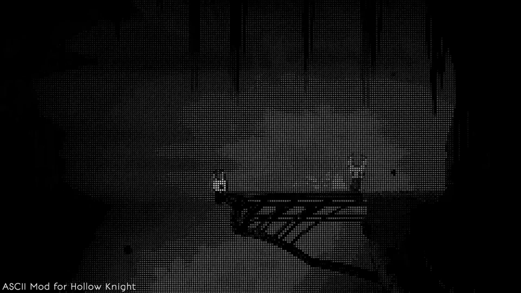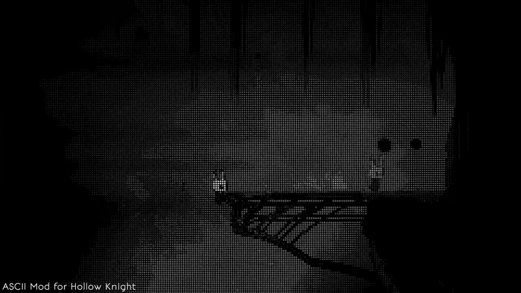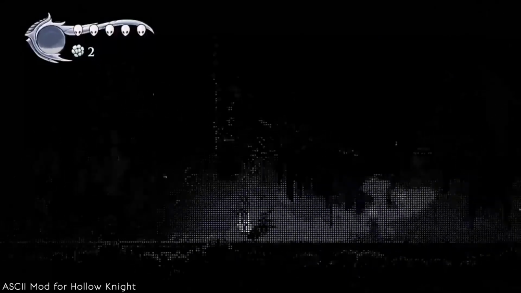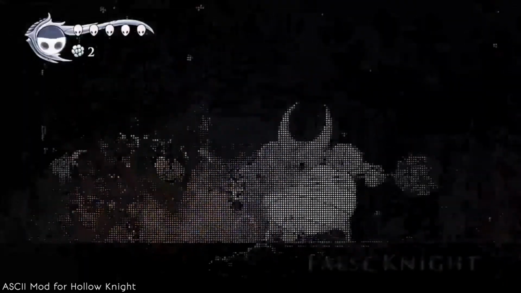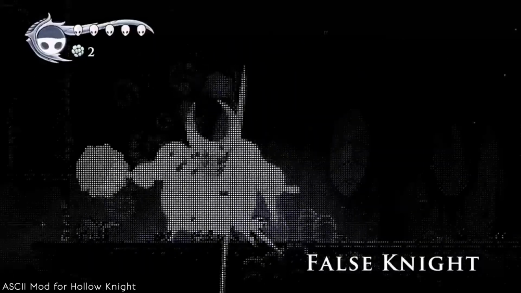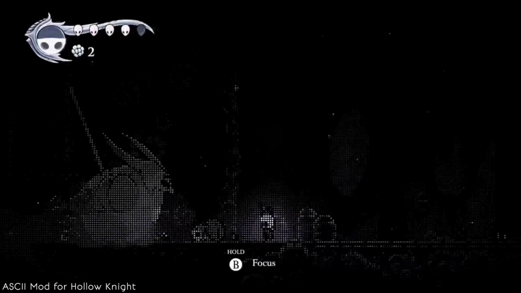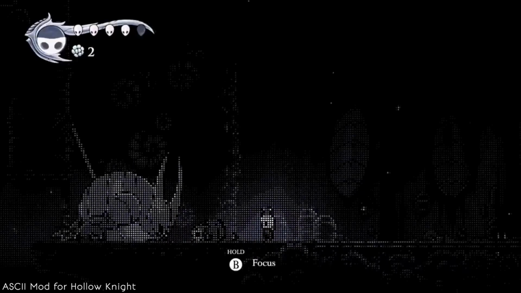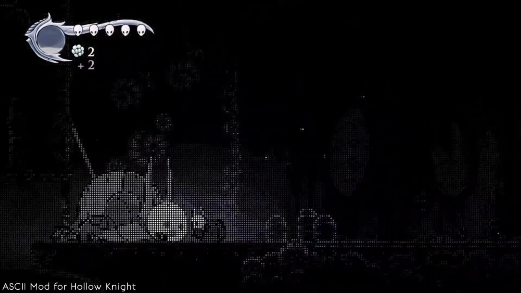All I can say about it is that it's beautiful, taking the fact Hollow Knight is a grayscale game to its benefit and providing more of an authentic and genuine feel. Beyond that, it's able to manage small characters in a way that remains mostly visible to the player. This can be credited to the distinction in color between the character and the rest of the game. Your character in Hollow Knight contains much more white and much brighter white than the rest of the game, leading it to work much better in an ASCII format.